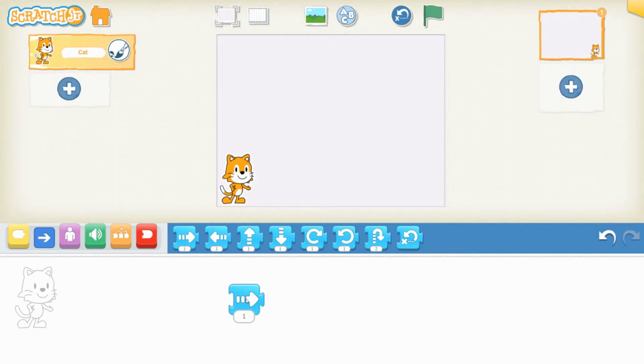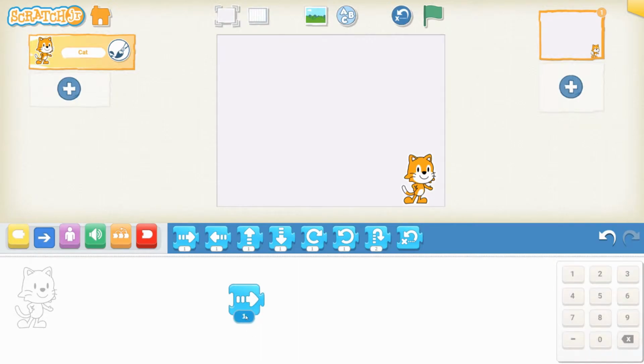So I'm going to press on it. 1, 2, 3, 4, 5, 6, 7, 8, 9, 10, 11, 12, 13, 14, 15, 16. And there you go. So instead of estimating, we've actually now calculated that, oh hey, we need to move Scratch the Cat 16 spaces to get all the way to where we want him to be.